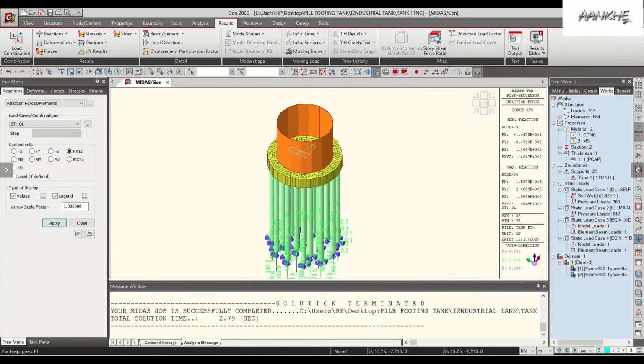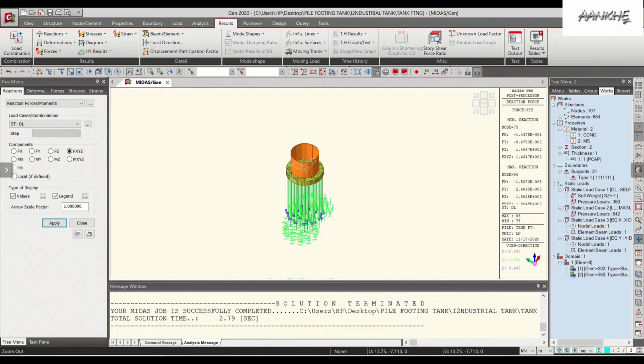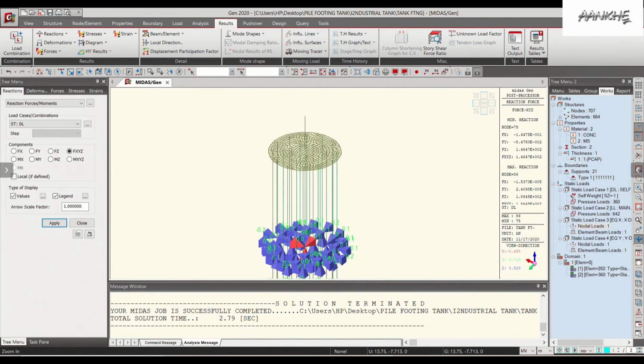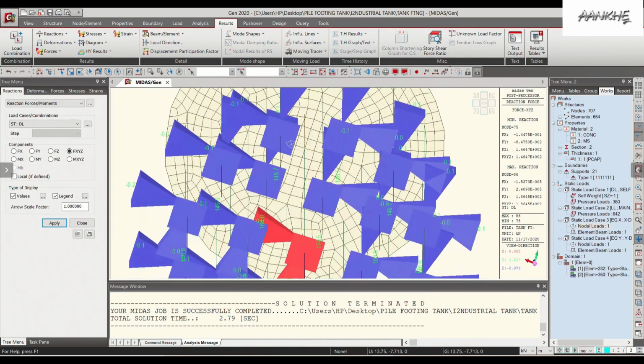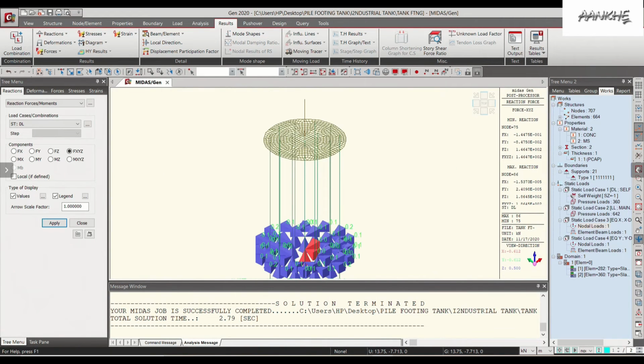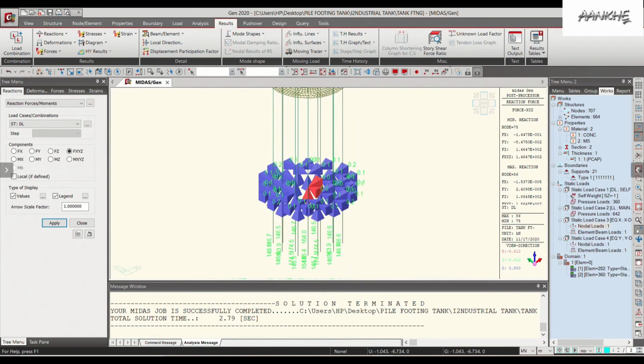Let me provide you a grid view type structure here. The values you can find out here.